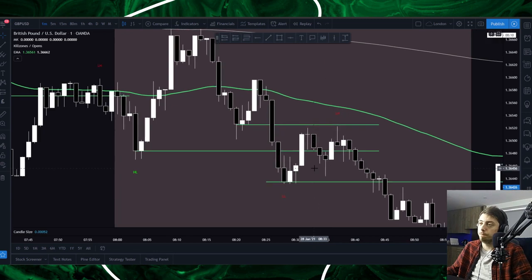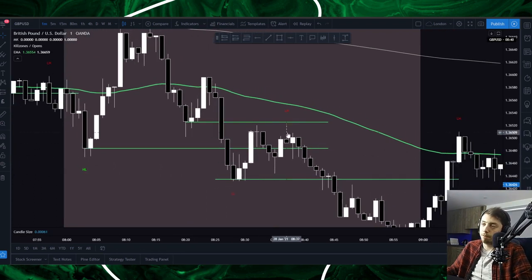And this one is a good trade, but we didn't close below this green line, and if we don't close below that green line, I'm not looking to take a trade because we haven't actually broken that area yet. So we then break it here, but this body is not good enough for me. I want to see a good body, and it's just not good enough. It's just not good enough, so I'm not going to be taking that.